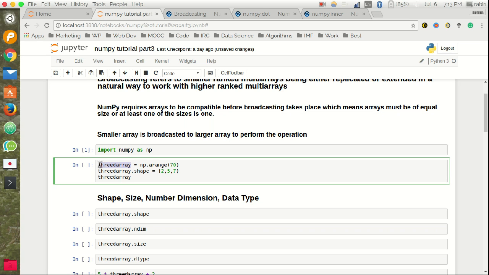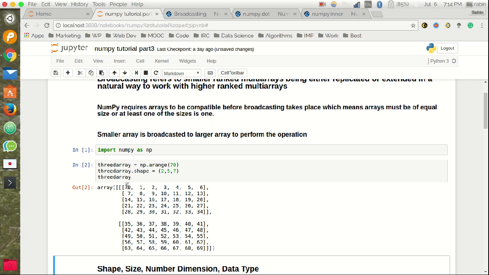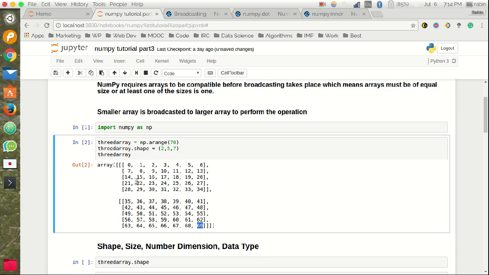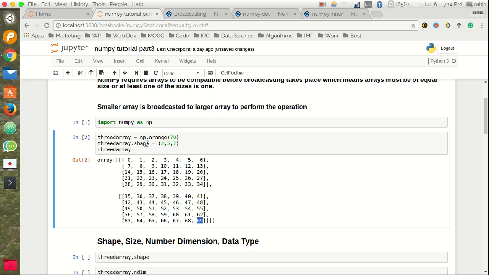Now I want to create a 3-dimensional array here. See, this is a 3-dimensional array variable, and I have used the arange function here to create the elements of size 70. And I have saved it into 2 groups of matrices, each of 5 rows and 7 columns. If I execute this code, you can see the starting element is 0 and the last element is 69 but not 70. I have already discussed this in my previous video, so you need to watch that if it is confusing to you. The shape attribute basically sets the shape of this linear array into this 3-dimensional array.